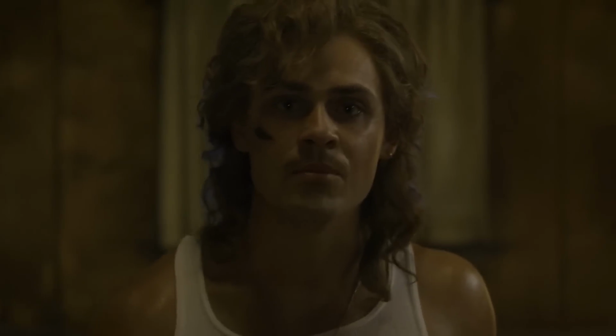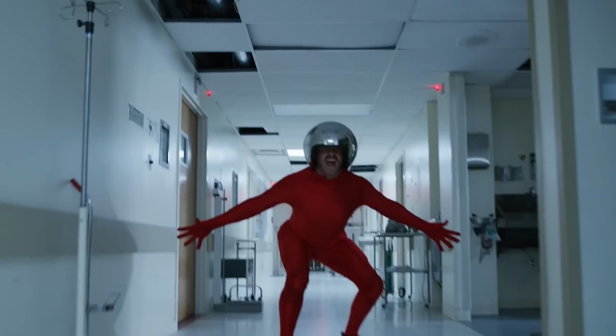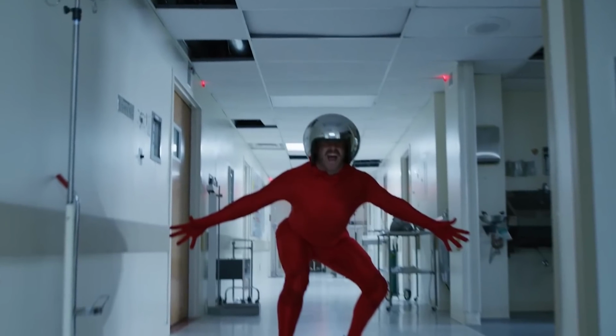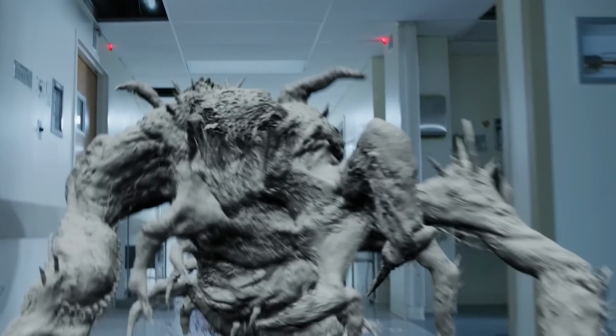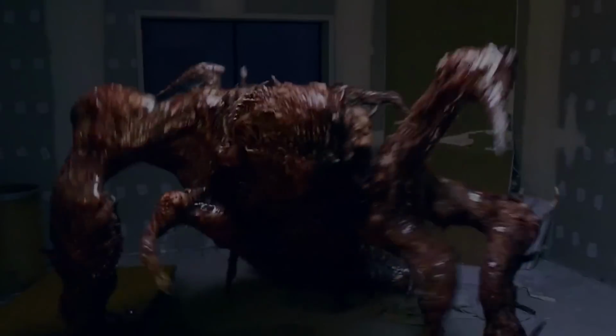While the majority of this monster was created with CGI, behind the scenes, things looked less terrifying and a bit, well, absurd. Check out this stunt guy dressed in red with, yes, that's a mirrored helmet. His running around, flailing arms, and screaming looks ridiculous as is here, but when the effects are all added in, we see just how effective the simulation is for creating the Tom Bruce monster.